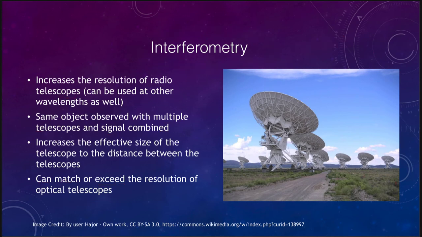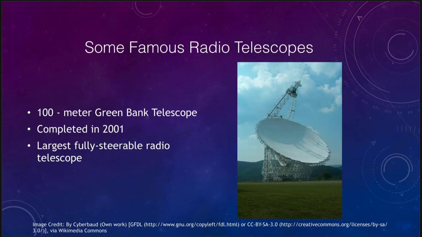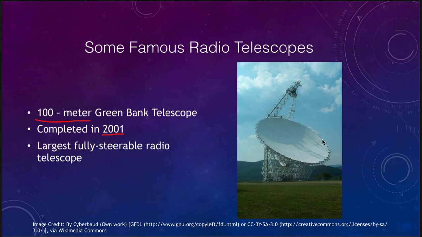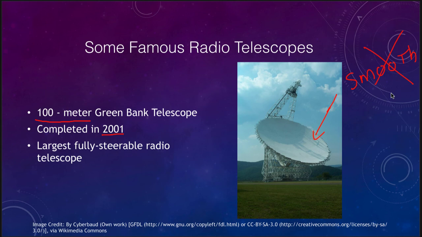In terms of single-dish telescopes, there is the 100-meter Green Bank Telescope, completed in 2001 — about the size of a football field across — and it is the largest fully steerable radio telescope. You're actually steering something larger than a football field and pointing it at different parts of the sky. It has a curved dish much like a mirror, but it does not need to be nearly as smooth as an optical telescope mirror because the wavelengths are so much longer; it only has to be smooth relative to the wavelengths being observed. A detector positioned above the dish then detects the radio waves and sends signals down to the control room.